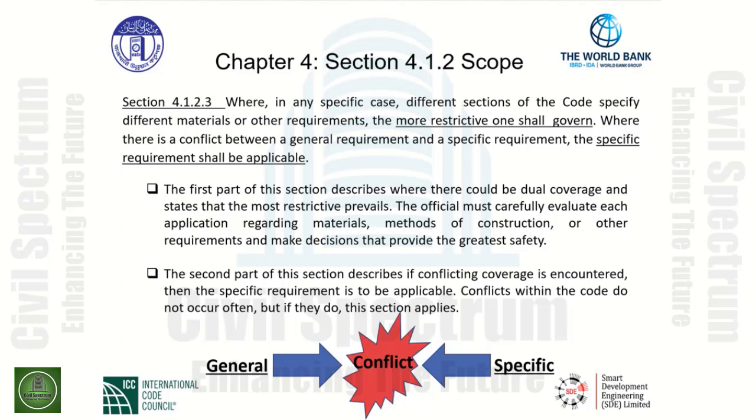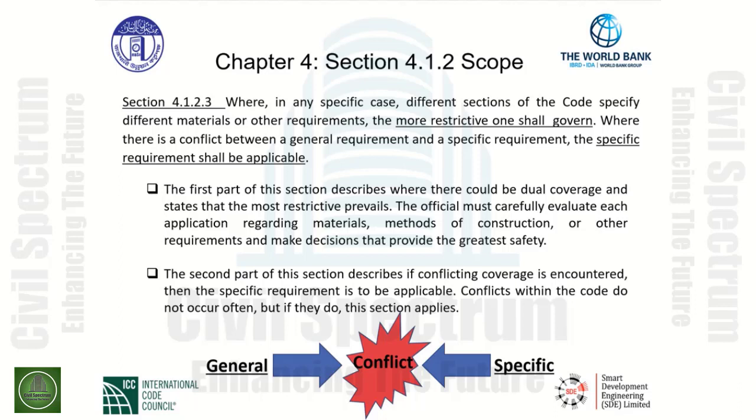Very rarely we have differences in sections. However, when it is discovered based upon an application while the code user is navigating through the code and this happens, again, the more restrictive requirement shall govern.